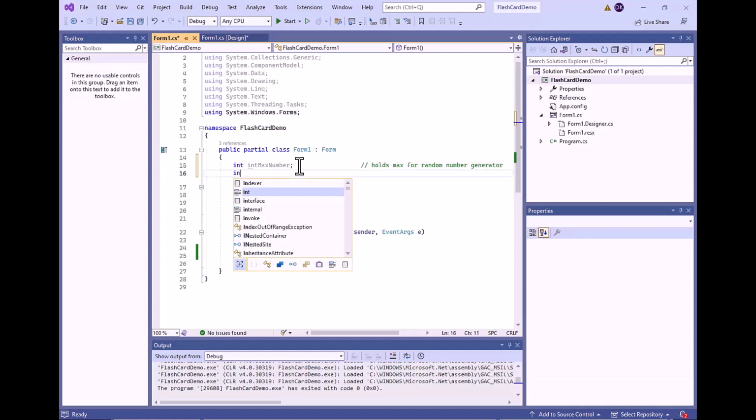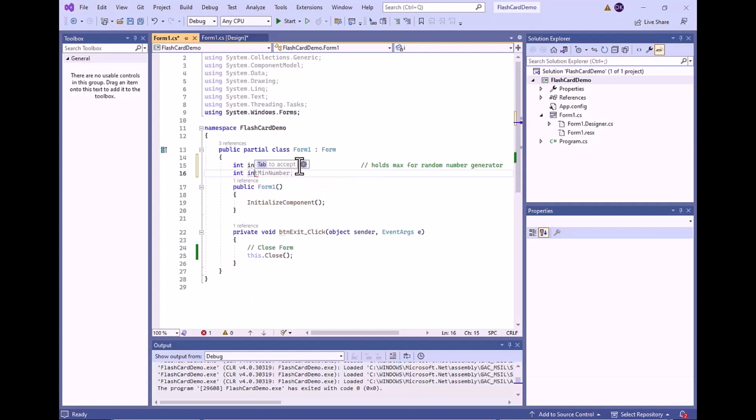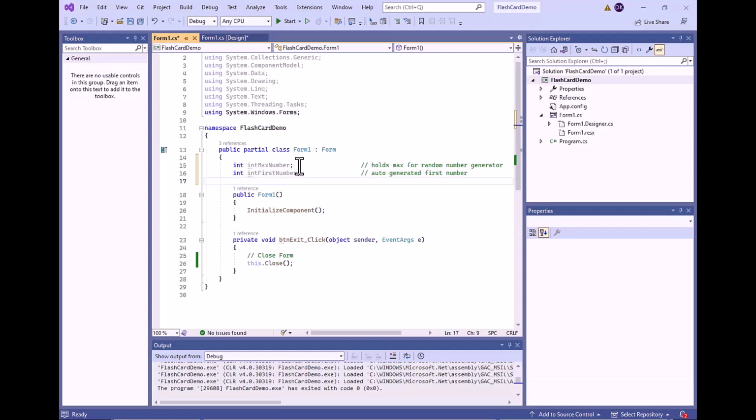Then I'm going to create an int called int first number, and that's going to hold the auto generated first number. It's going to appear in that first label.